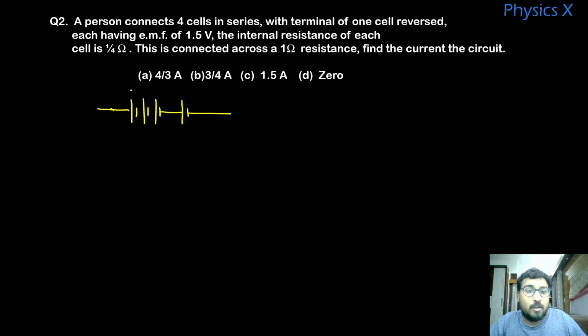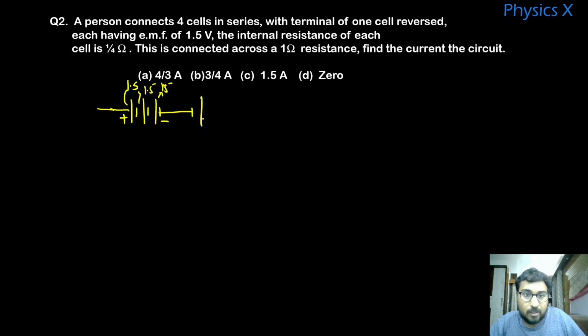So this means this one is supplying 1.5 volt, this one is also 1.5, this one is also 1.5. And since this is plus, this is minus, what will happen? Okay, let me do the reverse terminal, right? So this is connected in the reverse direction. So let me do it.